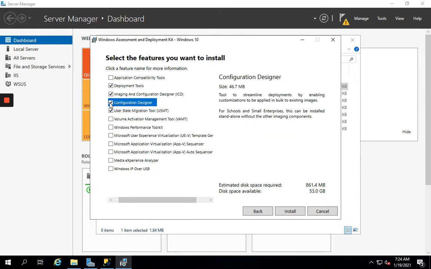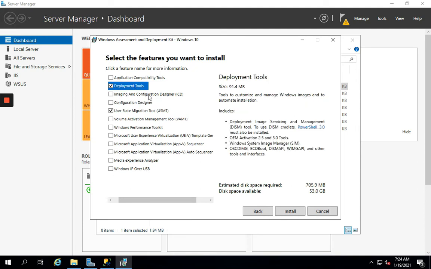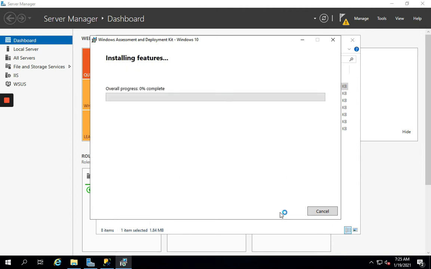Because that's like the bare minimum that we need at this point in time. So again, Windows ADK has components which SCCM or config manager uses for a variety of reasons. And if this is not installed and we are trying to install the config manager, it will come back with an error during the pre-check stage.